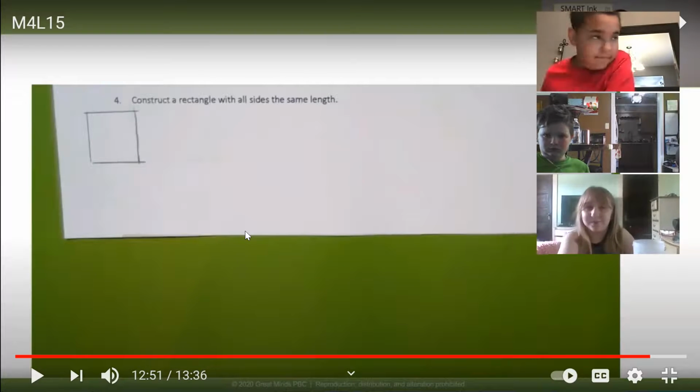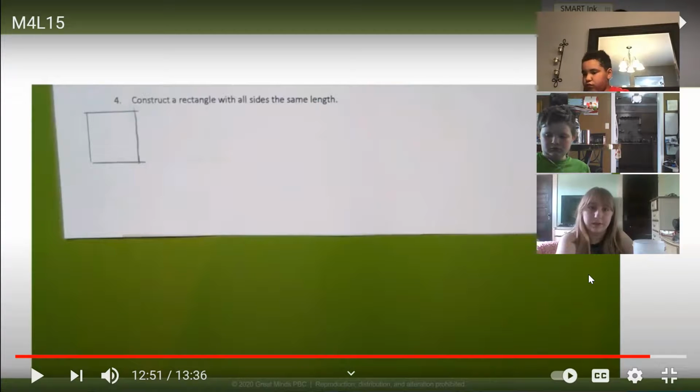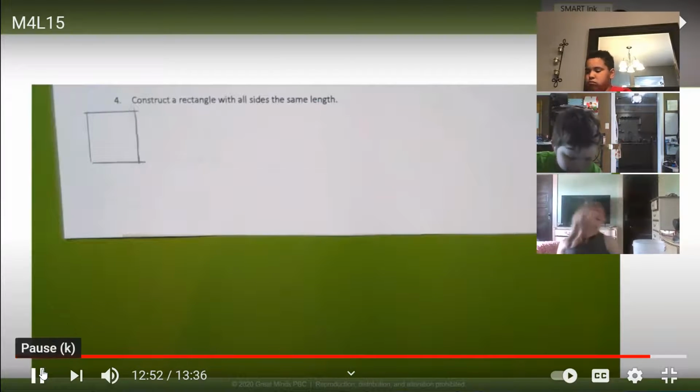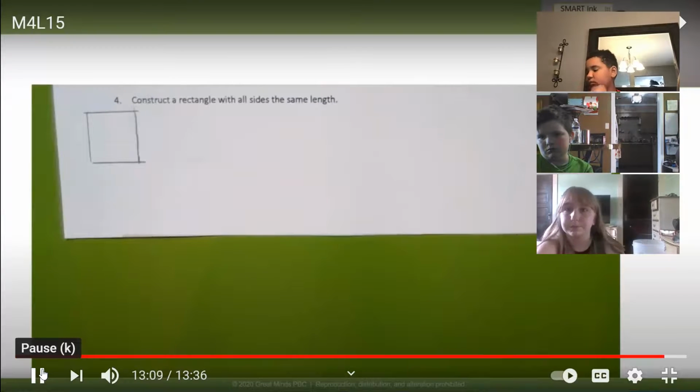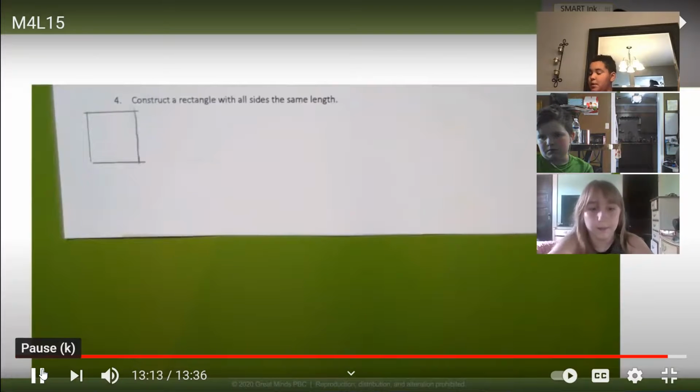Square? Say that one with some confidence. I sound like you said square, question mark? Square. A square. You're right. A square is a special rectangle that has all sides of the same length. Remember, if a square is a rectangle, then a square is also a parallelogram and a trapezoid.